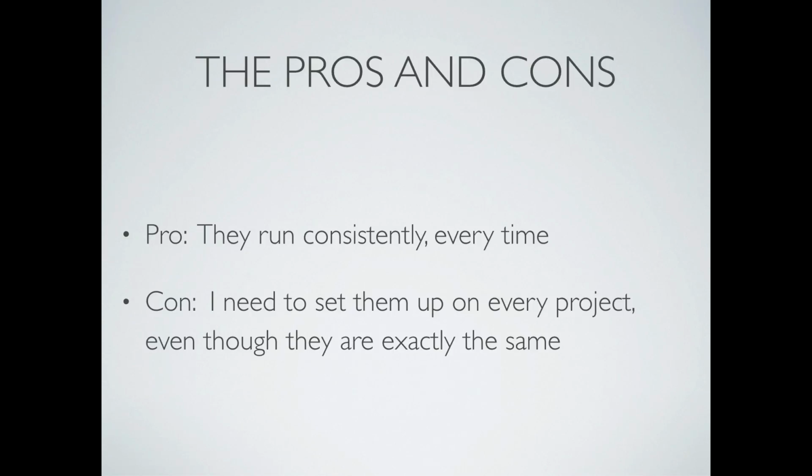Now, the disadvantage of all of these cloud hooks, and the thing that, as much as we like them, we sort of didn't like about them, or the challenge that we faced with them, was that we need to set them up on every project. Unlike Drupal modules or Drupal themes, which I can install via Composer and always have the latest version and keep my repo very slim, with these platform hooks, you had to just include them in the code repository and either copy-paste from a central repository, or if you have a Drupal starting point or a WordPress starting point, start from there with the same version every time.